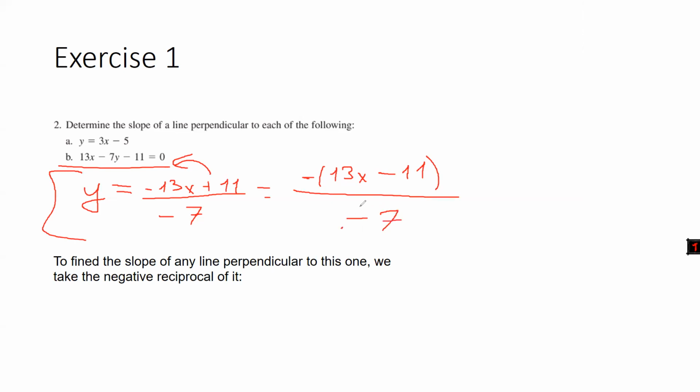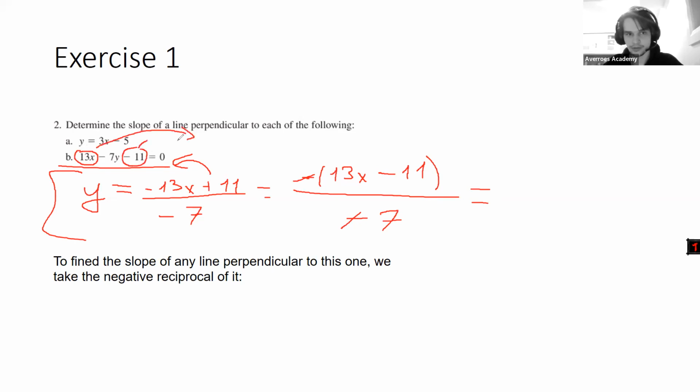Did you move all the other terms to the left? So I took 13x to the right, 11 to the right, and then I divided the right side by -7. Yeah. Or you can do it the other way around. It would be preferable. You would move -7y to the right, and it would be equal to 13x minus 11 equals 7y. You see, I got exactly the same result, but a bit different way. Yeah, fine.